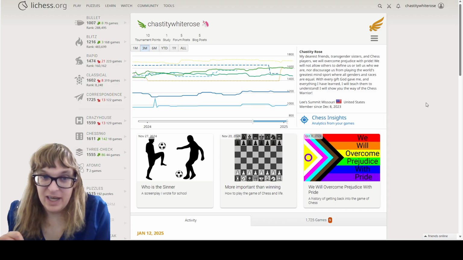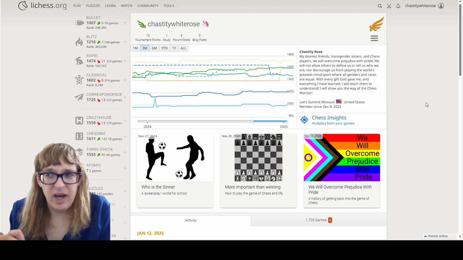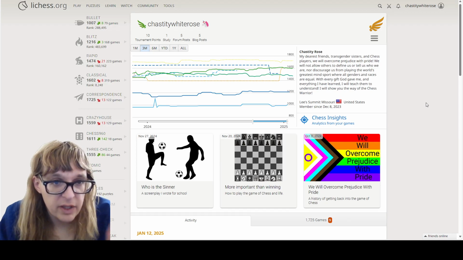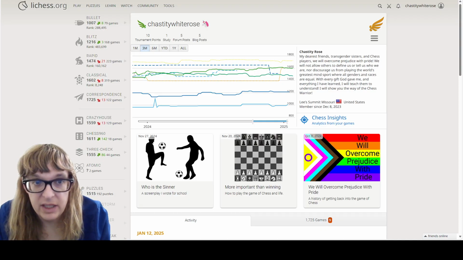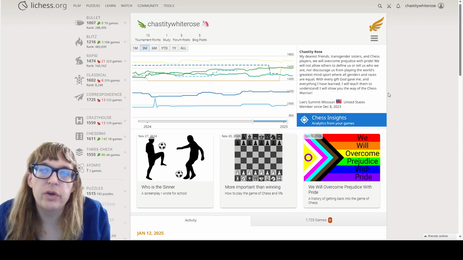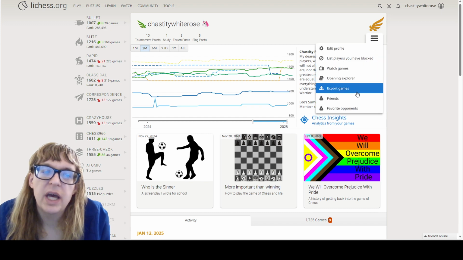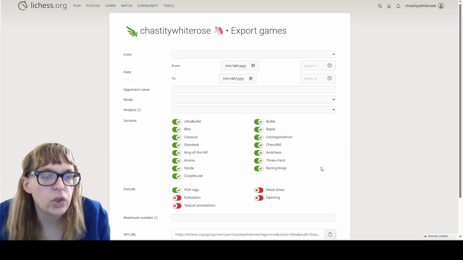Today I'm going to be analyzing my own chess games, find out what I did the times I won, and find out what I did wrong the times I lost. Chess has a feature that allows you to download your chess games from the site in bulk, filtered by date. If you go here and go to export games, it lets you filter by all kinds of criteria, including what chess variants you want included.